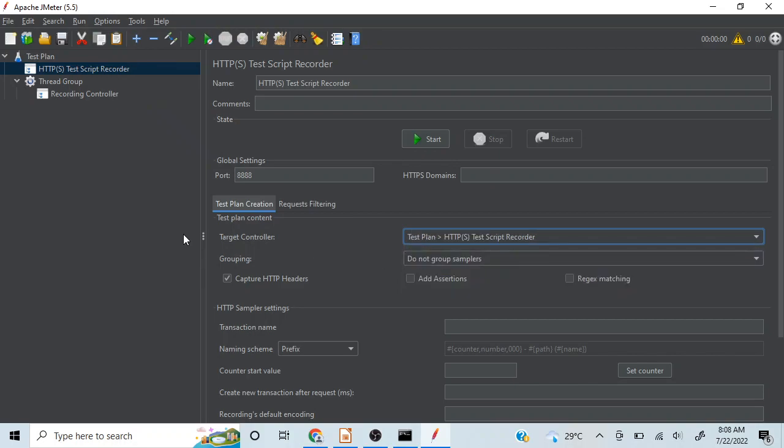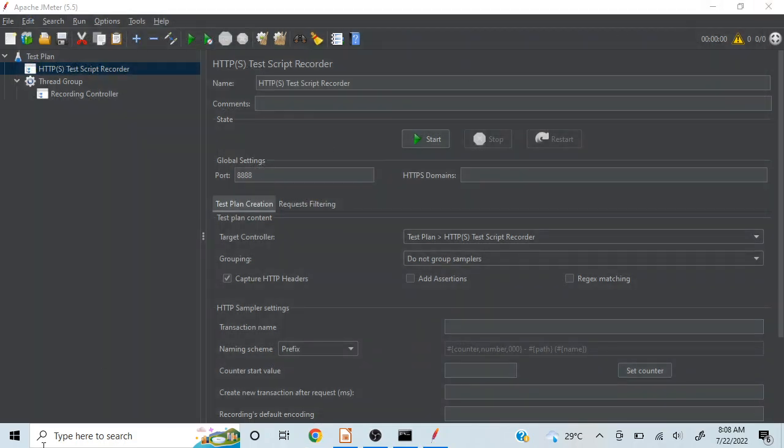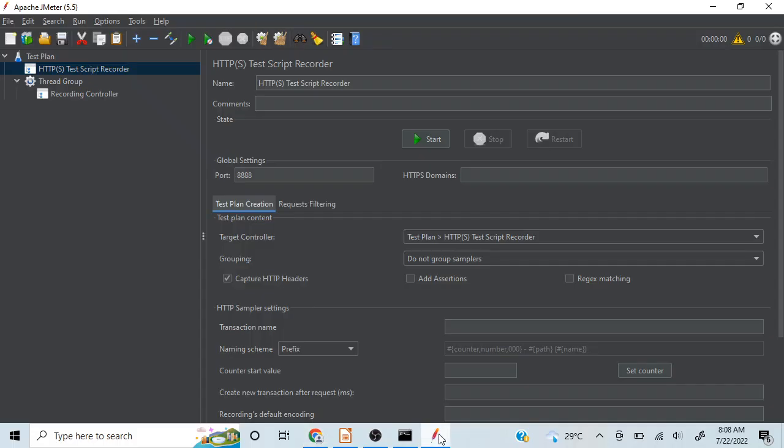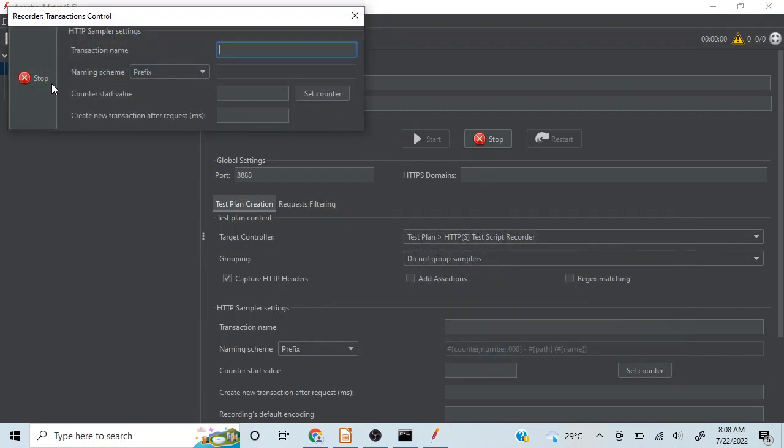So we will click on this. Ideally, when you change some settings, it's a good idea to restart your browser just to make sure that the effect is taking place and we are not running into some unusual error. So you click on start. Before that, let me stop this.